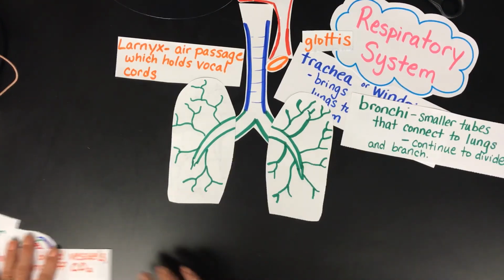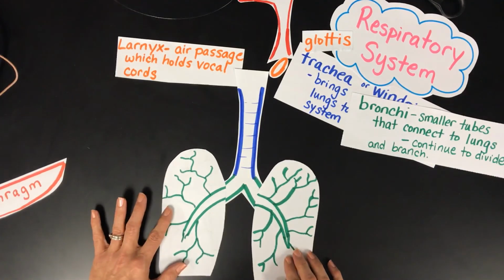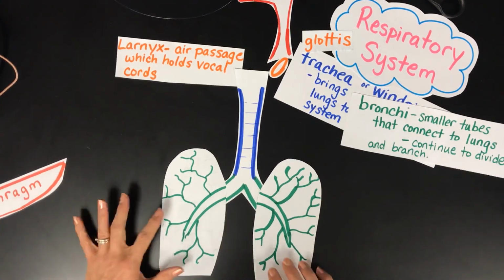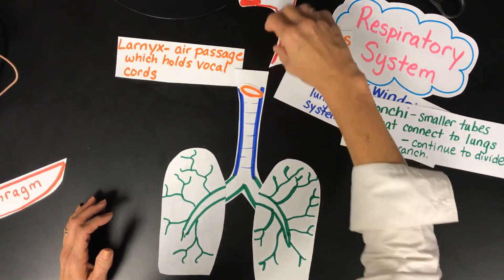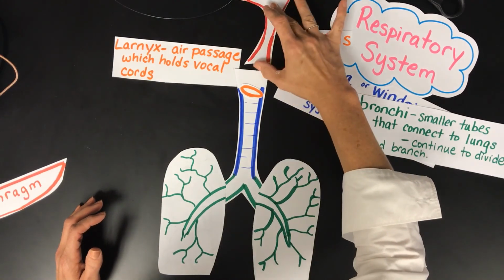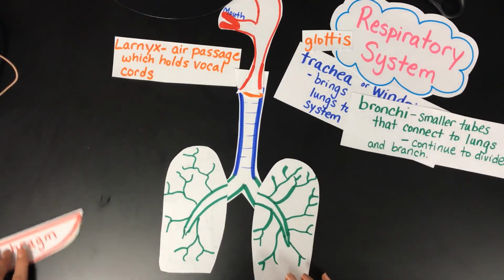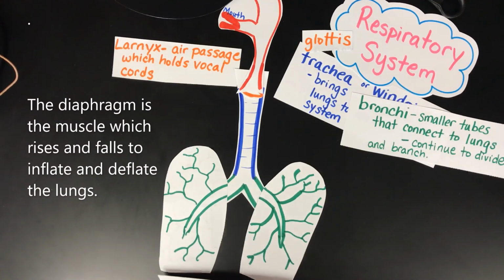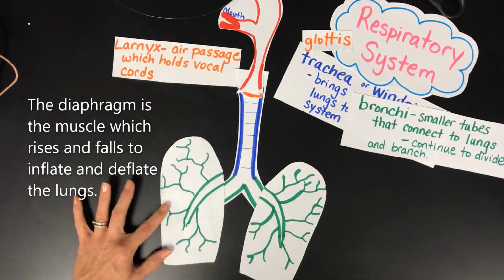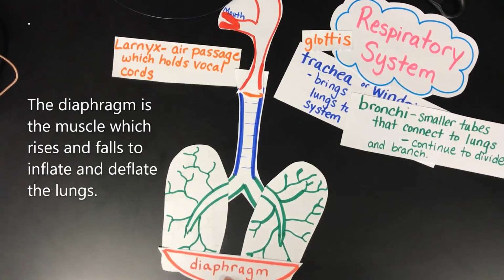Now, let's think about how we get this air in and out. We have these lungs, and they have tubes and air sacs, but there's no muscles in the lungs. We have a glottis, which can open and close, but it's not moving air in and out. It can just block the way to keep food from going down. The way the lungs work is by the diaphragm. The diaphragm is a muscle, and it moves up and down, inflating and deflating the lungs, pushing air out and bringing it in by moving up and down.